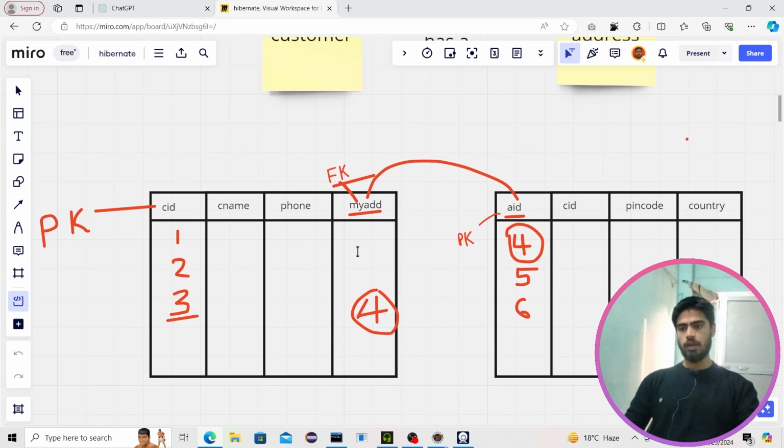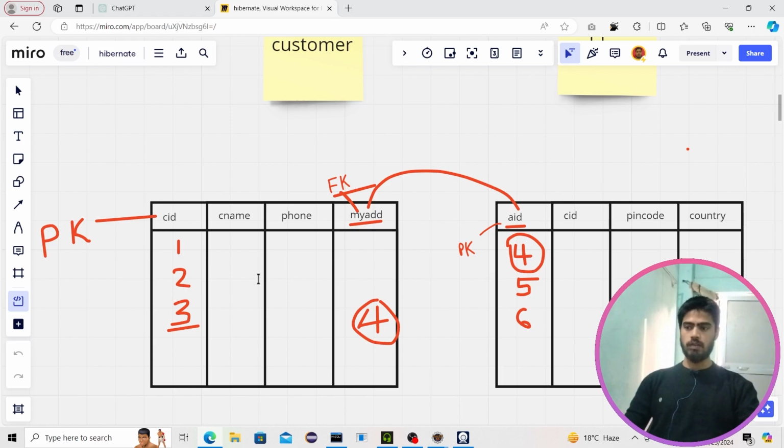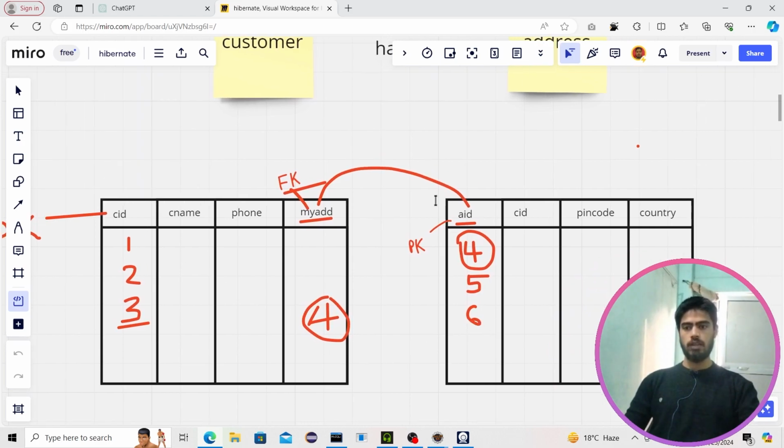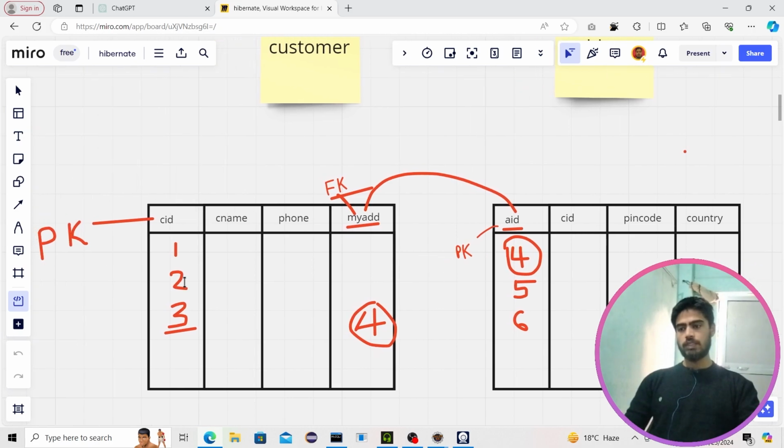So we established a foreign key constraint between these two tables. What is happening right here? First we inserted our customer in the customer table and then we inserted our addresses inside the address table. Now which address belongs to which customer?